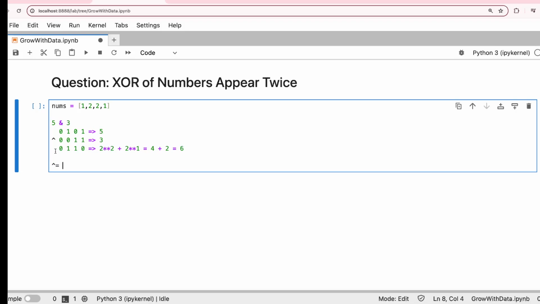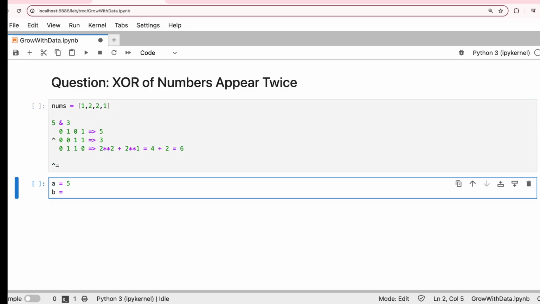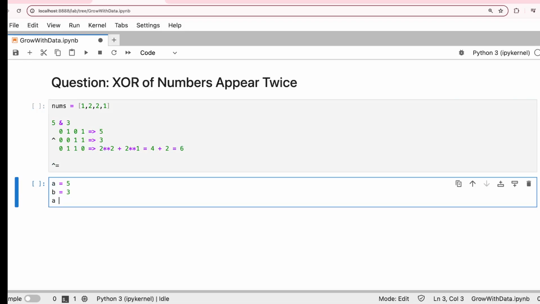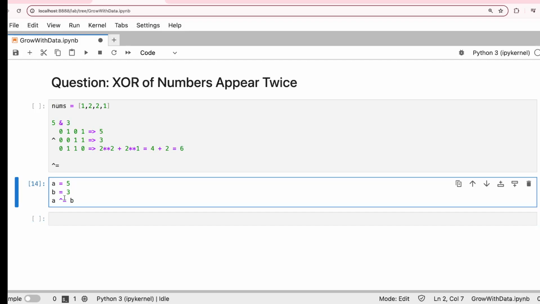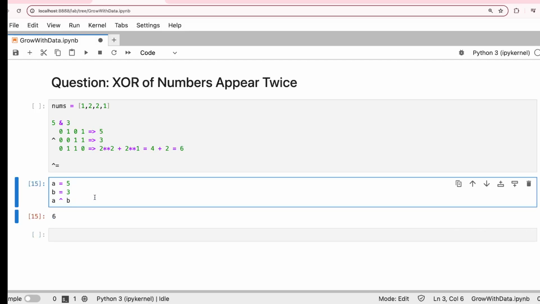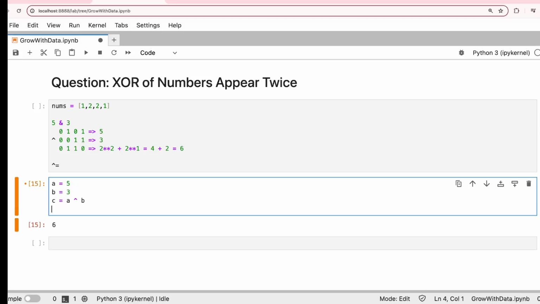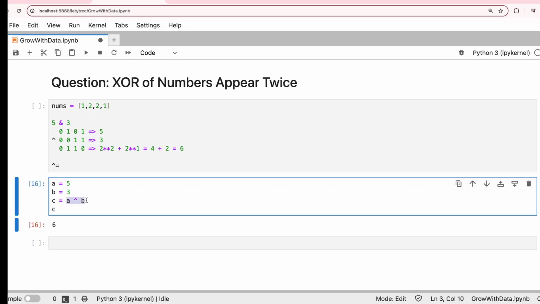So if we say A equal to 5, B equal to 3, A caret B, this is going to give you 6. Say C equal to A caret B, and C. So this will give you the XOR value of A and B.